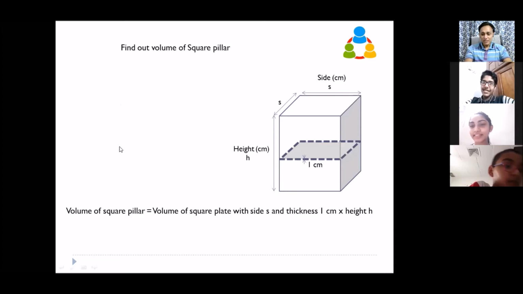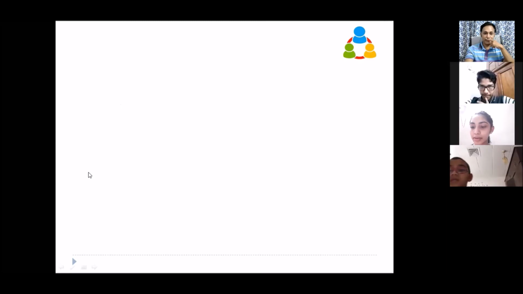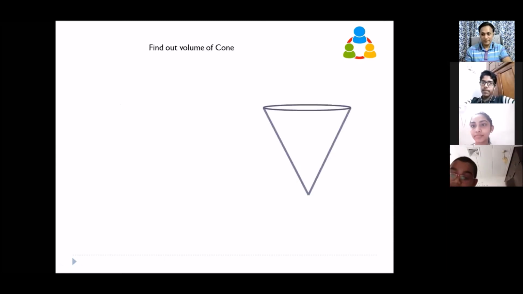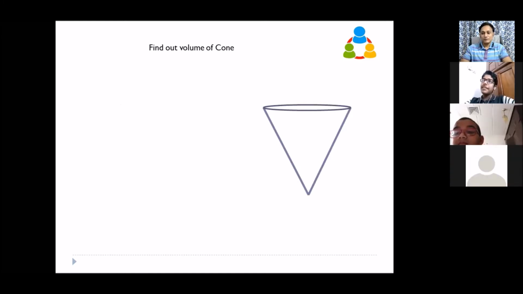Okay. So obviously this is S square into H. Now do this. Sir, is it area of cone, volume of cone? Yeah, area into thickness into height. In all our previous cases, if you get the area into thickness, the average thickness from top to bottom used to be the same, right? Whether in pillar or cylinder, is it the same case here?